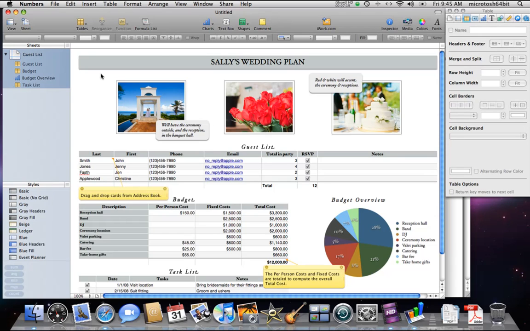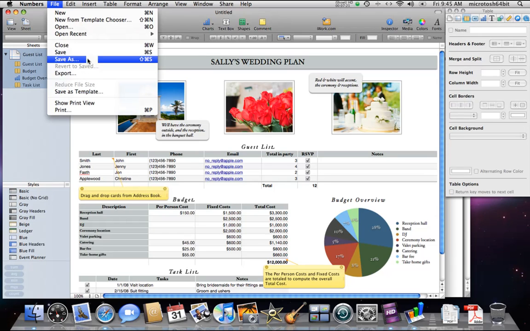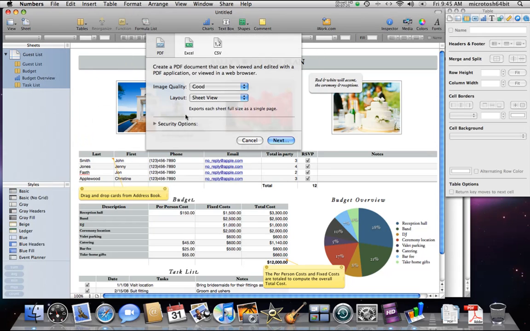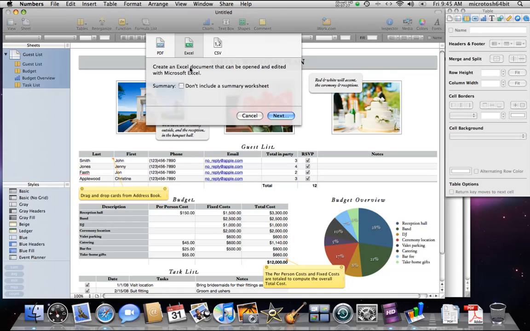If we were to do this, let's save, export, save as an Excel document. We can select don't include the summary worksheet.